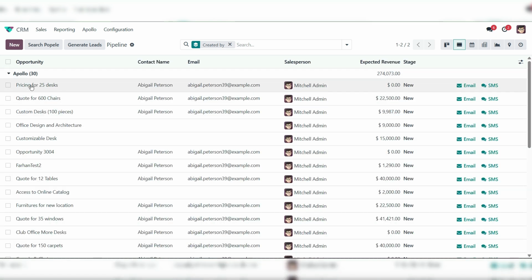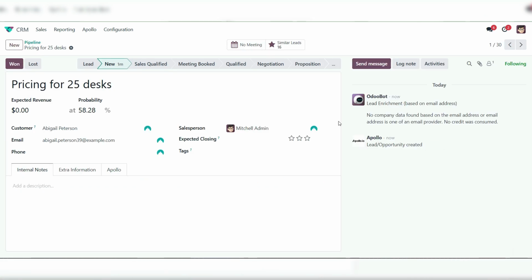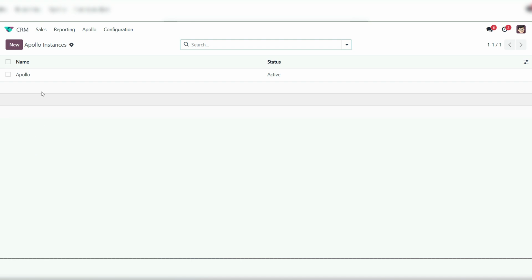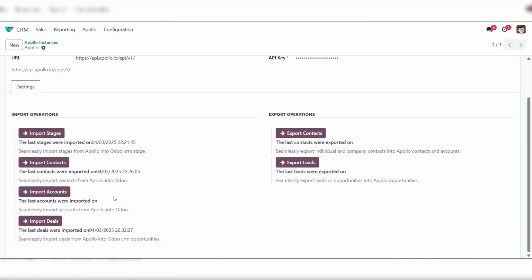So here click on this one, and you can see over here these leads imported from Apollo. So this is the operation for all of the import operations to import different objects from Apollo.